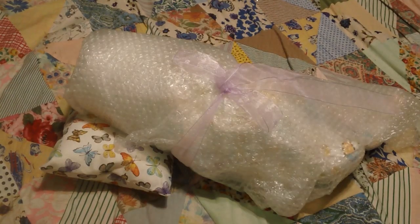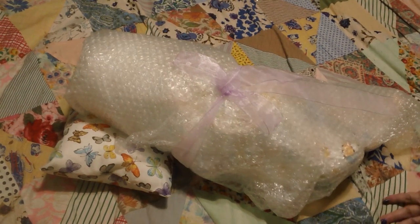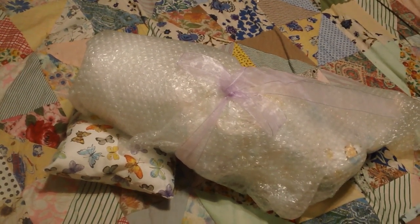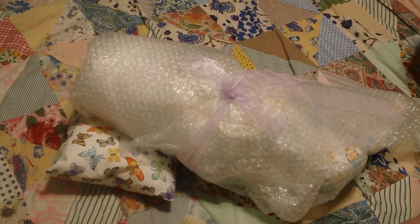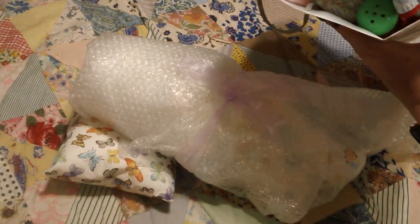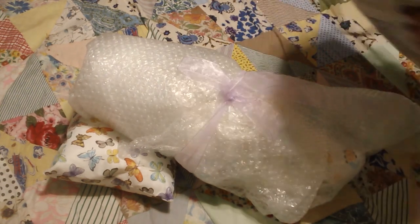All right, guys, we are back, and I went ahead and got everything situated. I got all of her beautiful, beautiful things. They did all fit in the bag. Let me show you guys this. This is very full. They did all fit in here. I'm not going to keep them in here like this, though.